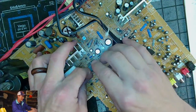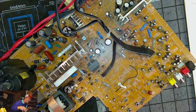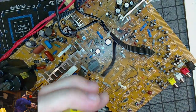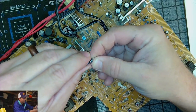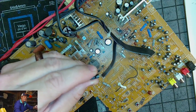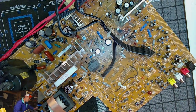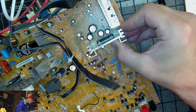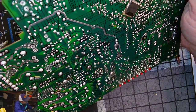Let's see what this cap is. Unless you have a certain situation where you're not allowed to have lead, you should be using some lead in your solder. The solder I use will have a little bit of lead in it. This is a 50 volt, 22 microfarad. So that's C403, our first capacitor for the geometry.